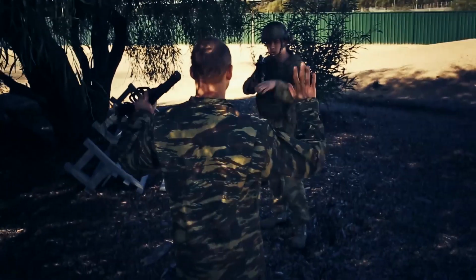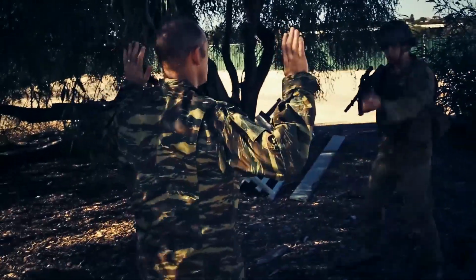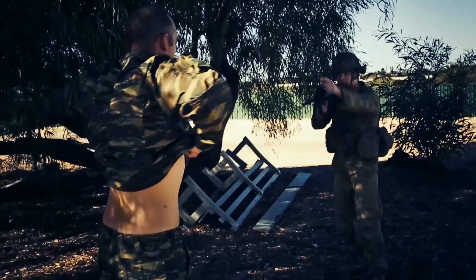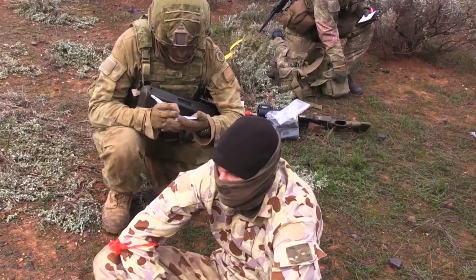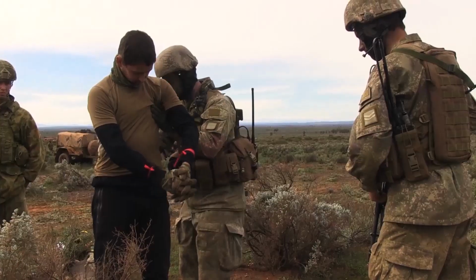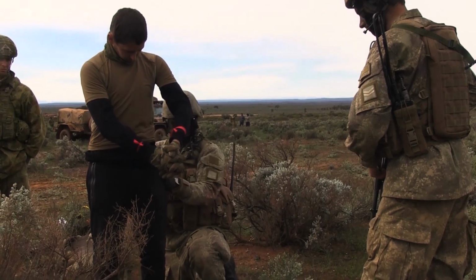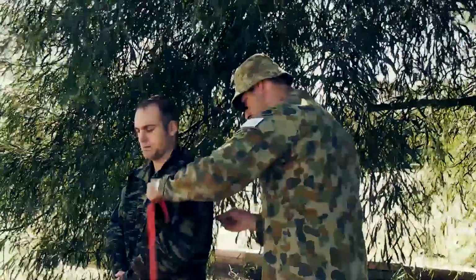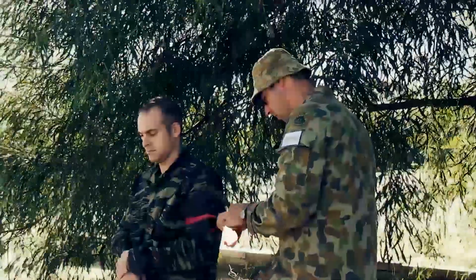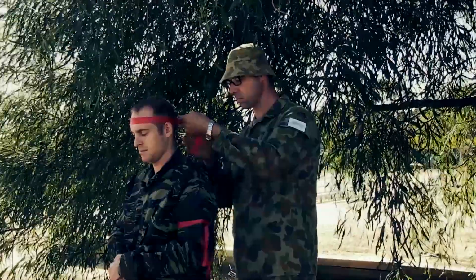The handling of prisoners of war, or POWs, and detainees by both sides will be in accordance with orders, SOPs, the laws of armed conflict, and the ExROO. Detainees are not to be physically restrained or blindfolded. OTs will place a strip of red tape around the upper left arm to indicate bound hands, and if required, around the forehead to indicate blindfolds.